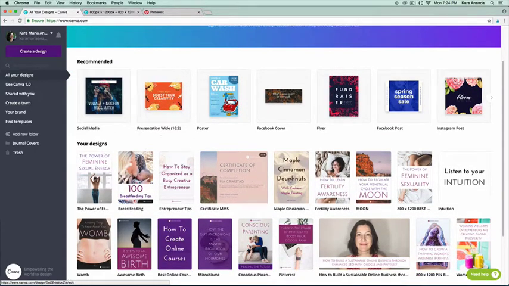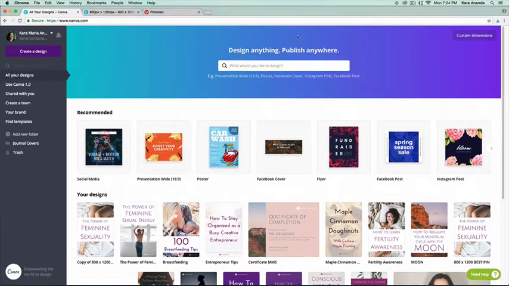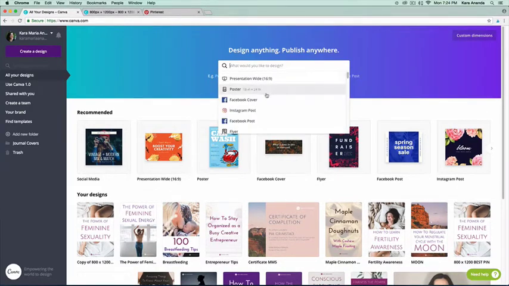So here you can see it's going to show you all the different pins. And if there's a pin that I like and I want to recreate a similar pin, once I've already created it, I click here and I make a copy, and a new copy pops up. And then I would click on that and make a template. But if I'm just getting started, what do I want to do? Well, you can go here and you can find the templates for whatever kind of thing you want.